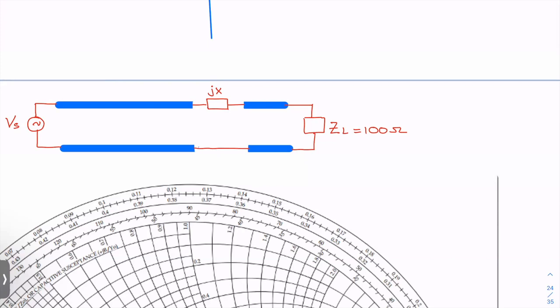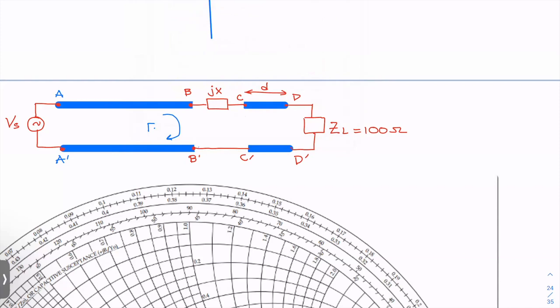And then we said, there are two things we don't know. There is this length we have to find, and there is X that we have to find. All right, so these two things we do not know. And we solve the problem by saying that to match this line, practically, we want to make the reflection coefficient at that point. And in fact, you're always gonna assign the ports here. This is port AA prime. This is port BB prime, this is port CC prime, this is port DD prime, okay? That's how we name them.